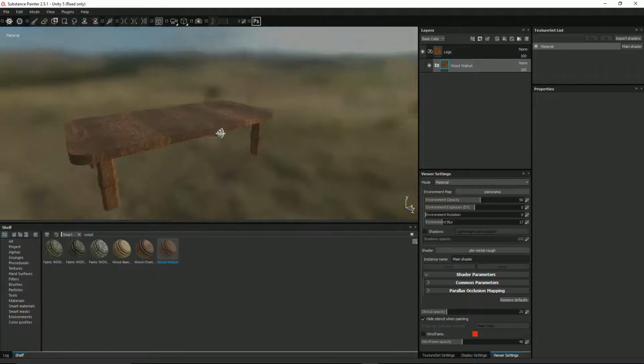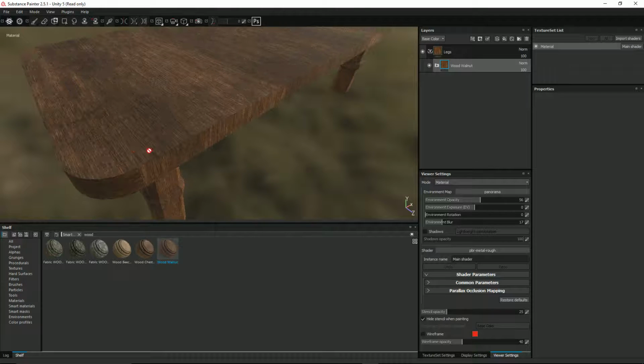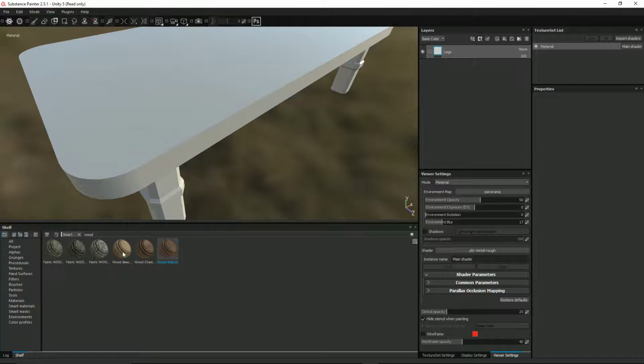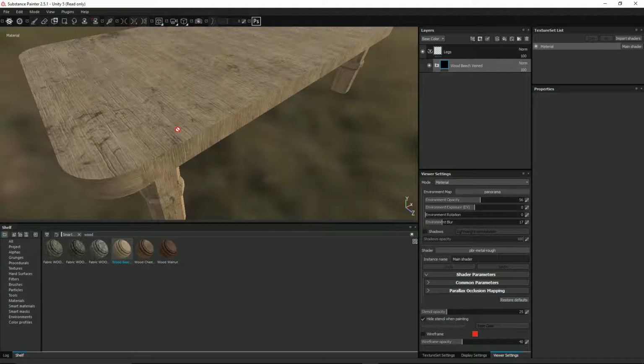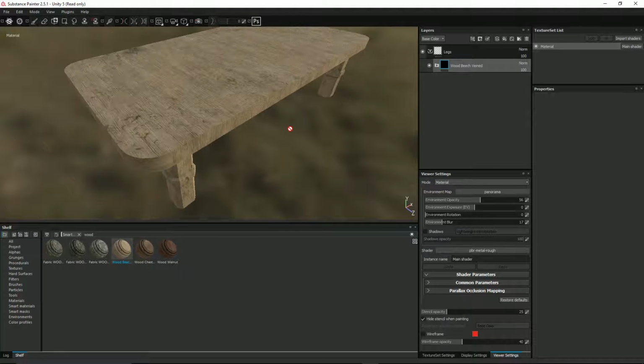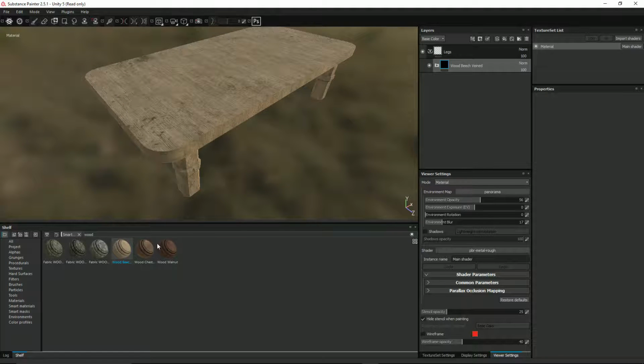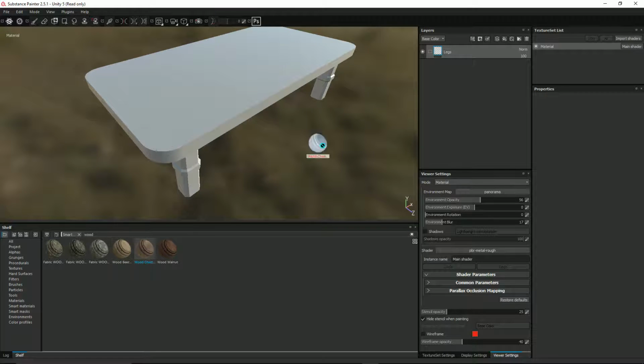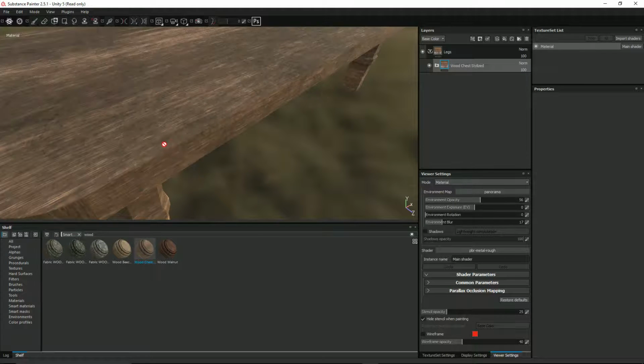I like that, but it's a bit too rustic, isn't it? Let's just do Control Z then. Let's just try wood beech, although I think that was the same one we used for our matchstick, wasn't it? Wooden beech. Beech wood. Yeah, again, that would make a great rustic table, wouldn't it? But it's not a poker table. So finally, let's just try wood chest. If this isn't right, we've still got some materials we can use. These are smart materials. Well, that's pretty close.